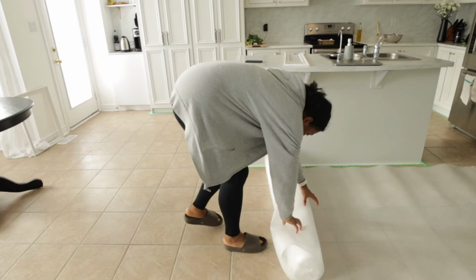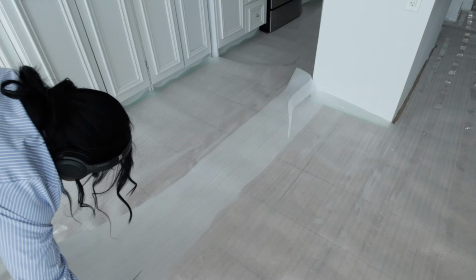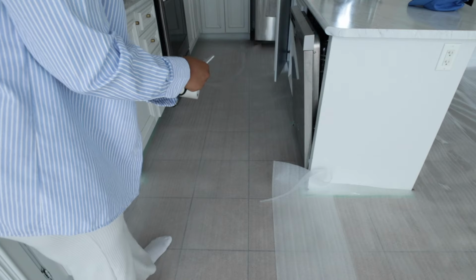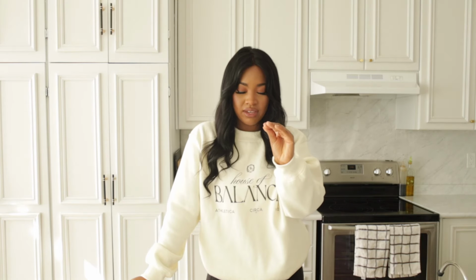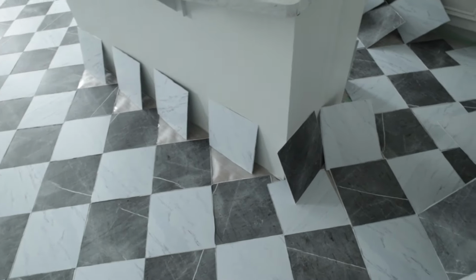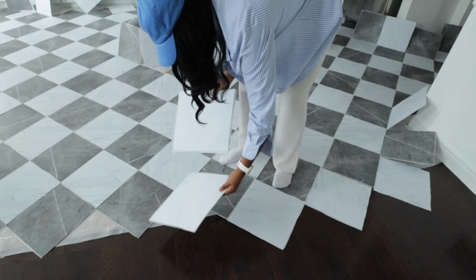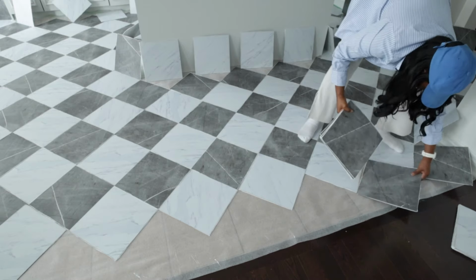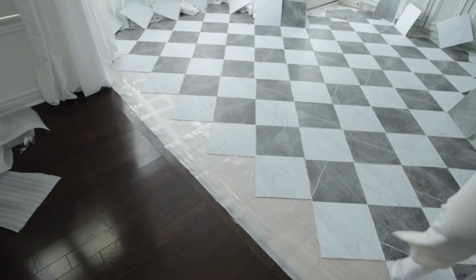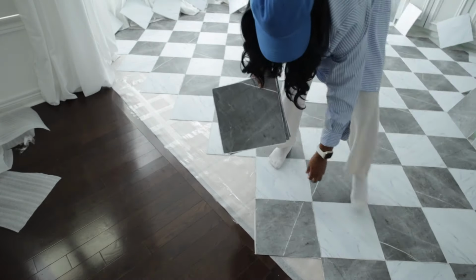And so, like I said, we're doing everything renter friendly. Originally, I was going to go in and do everything with my normal barrier method. And I did measure it all out. I cut all the pieces and I dry fit it because I'm an advocate for saying dry fit things first. For people that don't know what dry fitting means, it means that you are going to lay everything out, cut, measure, kind of have everything in place first before you make an actual cut. And then you're going to cut it, dry fit, and make sure everything's still right and pattern before you actually stick it down. Because once you stick it down, you can't change it.